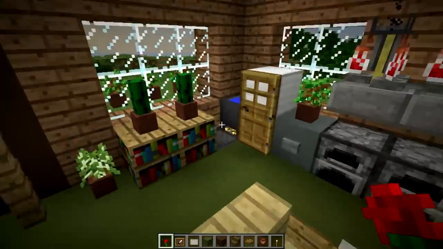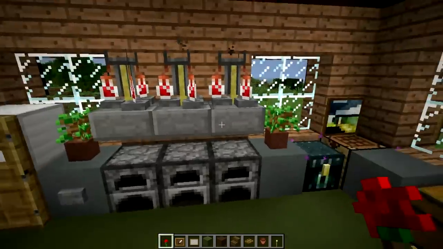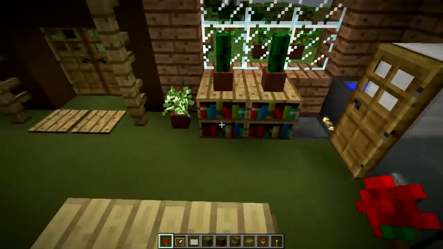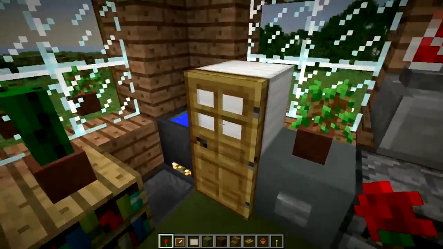And yeah, let's just take a look at the features here of the kitchen. Just got some storage on this end, the furnace, and just some brewing stands on top here for the cooking area. Now, this is something that's got a little bit of redstone, which is a fully functioning and stocked fridge.